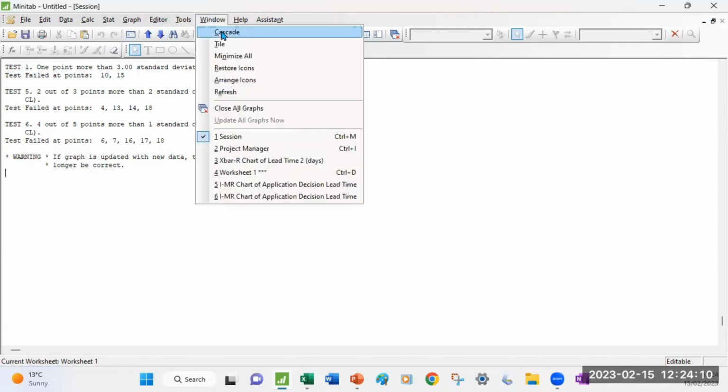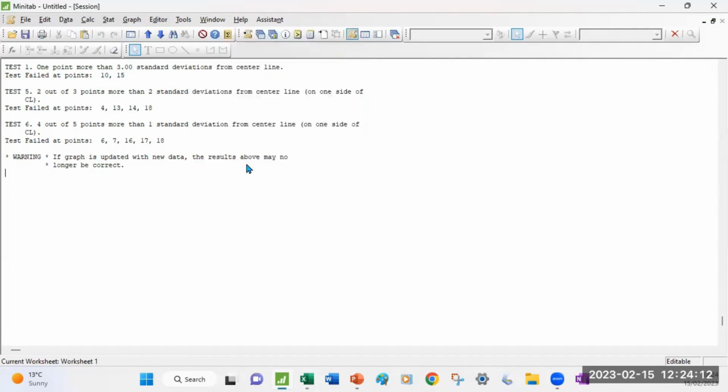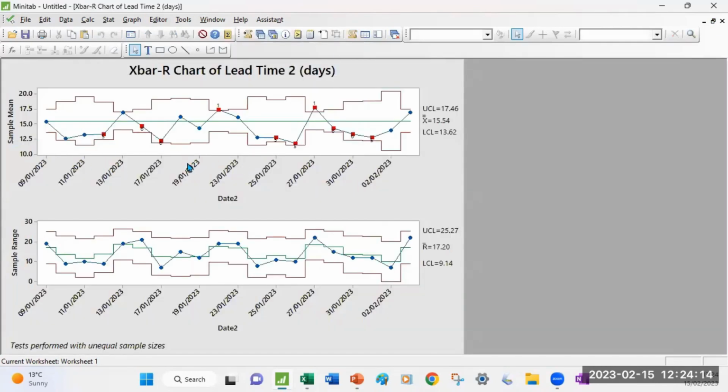So from that standpoint, this is where when you put things together, you realize, yes, I could have potentially started investigating things here before it broke there. Now, obviously, it's interesting to notice that these were going in the right direction. This is going in the wrong direction. So as I said, you cannot read a cookbook and know how to analyze a control chart. This is why I said you have to look at it in the context of your process.